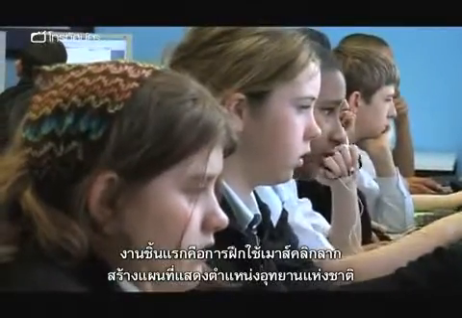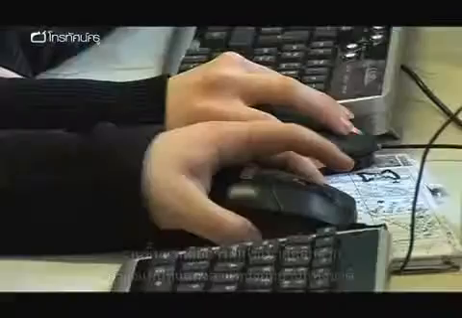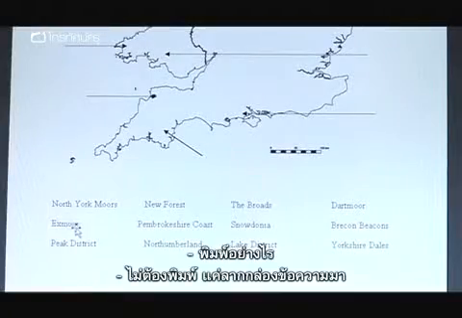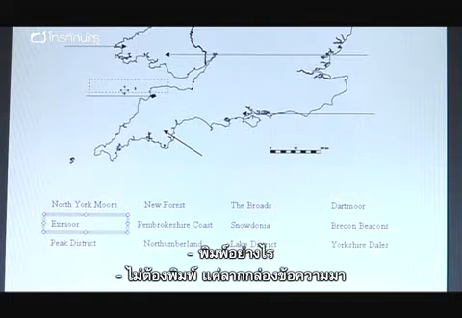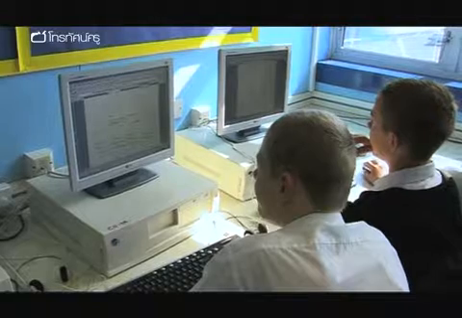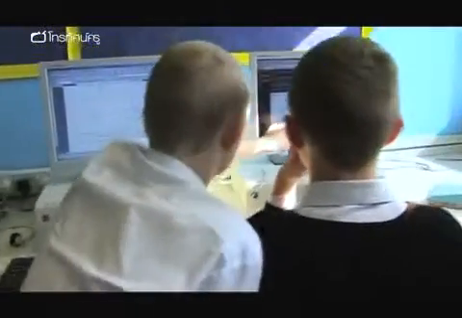The first task is a drag and drop exercise to produce a map showing the location of national parks. So do read through the introduction and look through the tasks. How do you write? You don't write, you drag the box. Oh, yeah. There we go, Dartmoor. Done Dartmoor. New Forest is just there. No, start that one, Exmoor.